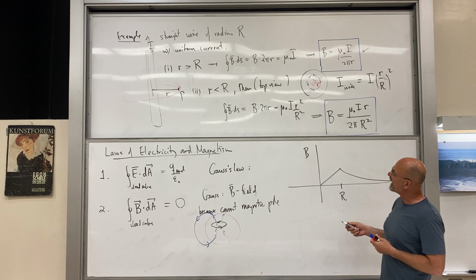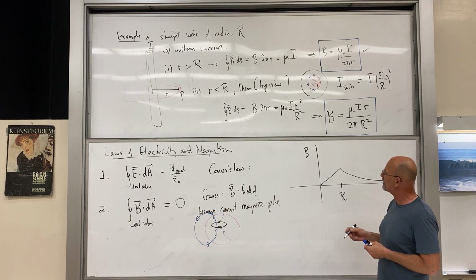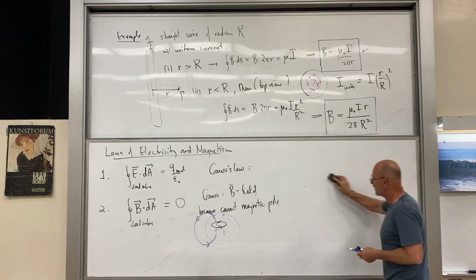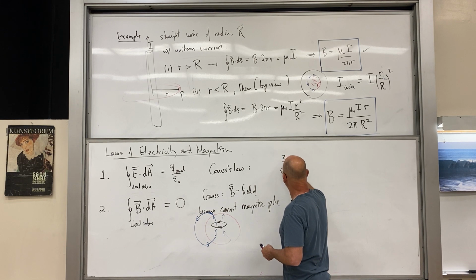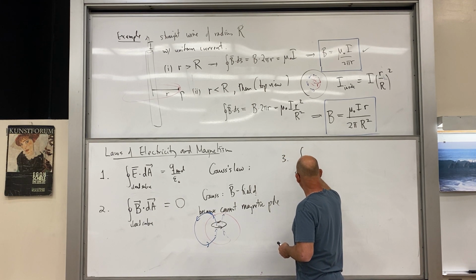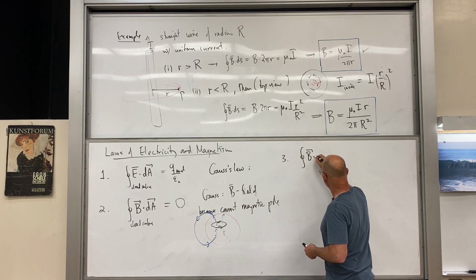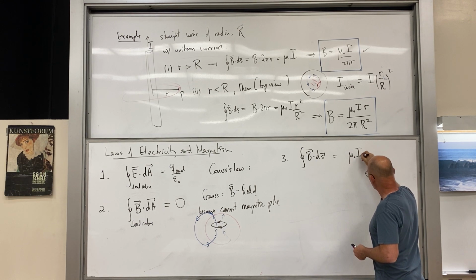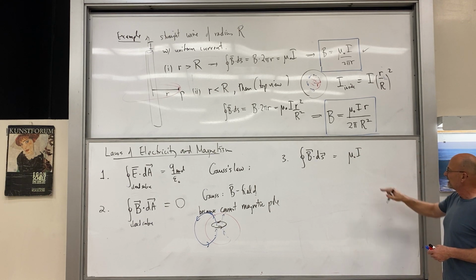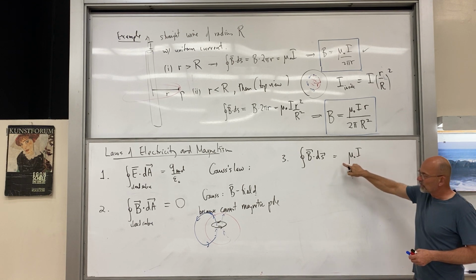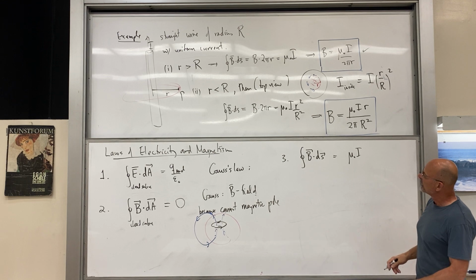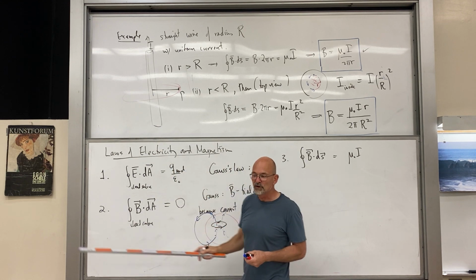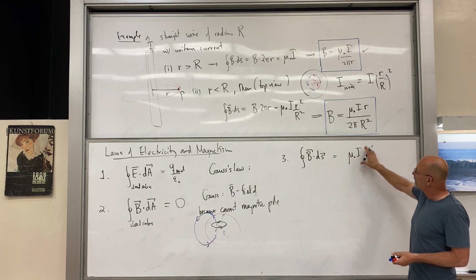Our third law is now Ampere's law. So we have 1 and 2. I'll go ahead and write the third one here. So the third law is, as we just saw, closed curve line integral is equal to mu naught I. And actually the right side of this can be turned into a surface integral, because just as in this picture, the current is piercing the surface, which is the surface bounded by the red curve. Okay. So that's where we are so far.